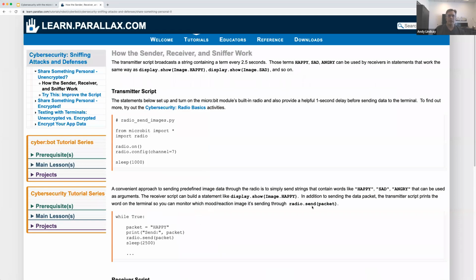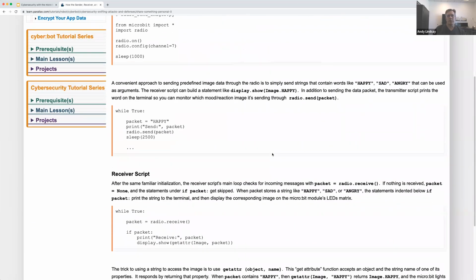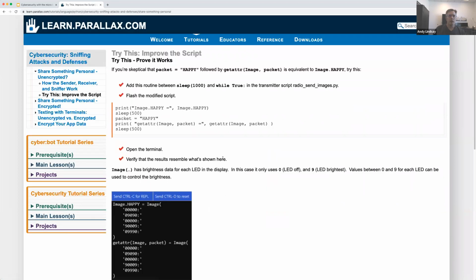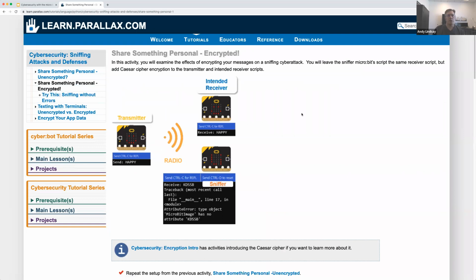And so after an explanation of how it works, we move on to share something personal encrypted.